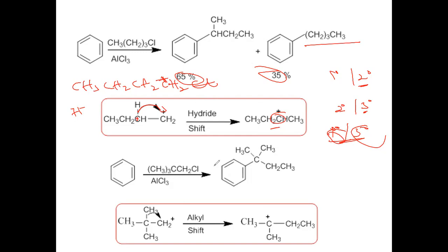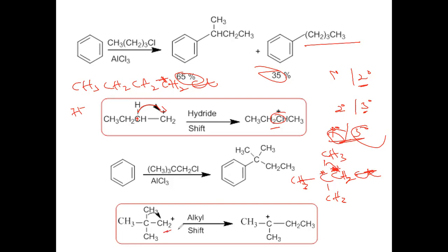So what happened here is that this is the compound. It's like this, okay. CH3, CH3, CH3, CH2, Cl. So this is it. Now, if I move the Cl from here, the positive charge will be deposited here. Right, good. Now, this is primary. But then if you move one alkyl group from here to here, what you get is that the positive charge will be here, and that will be tertiary.